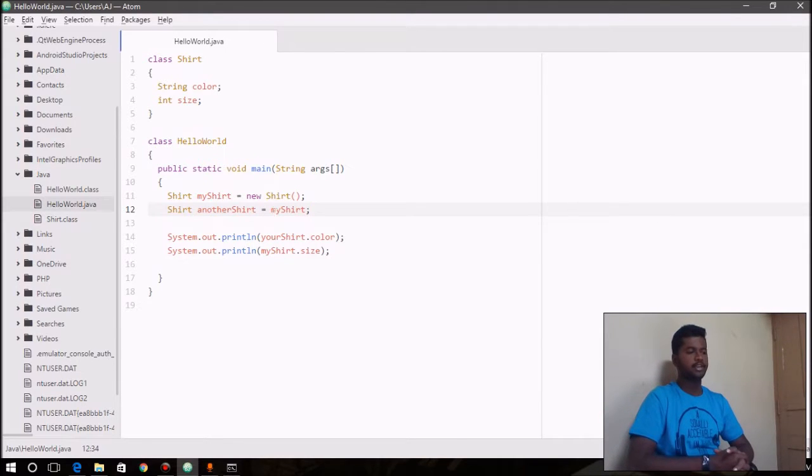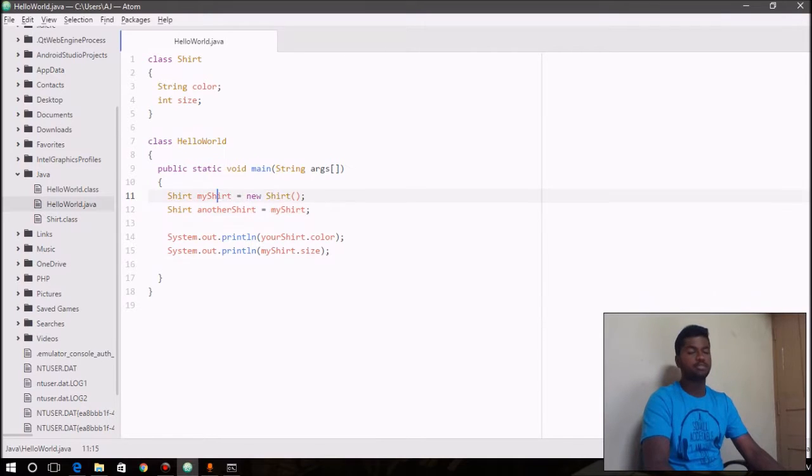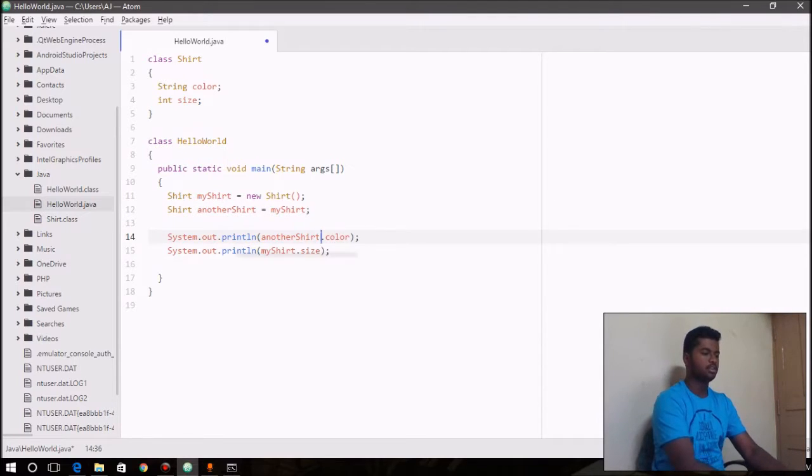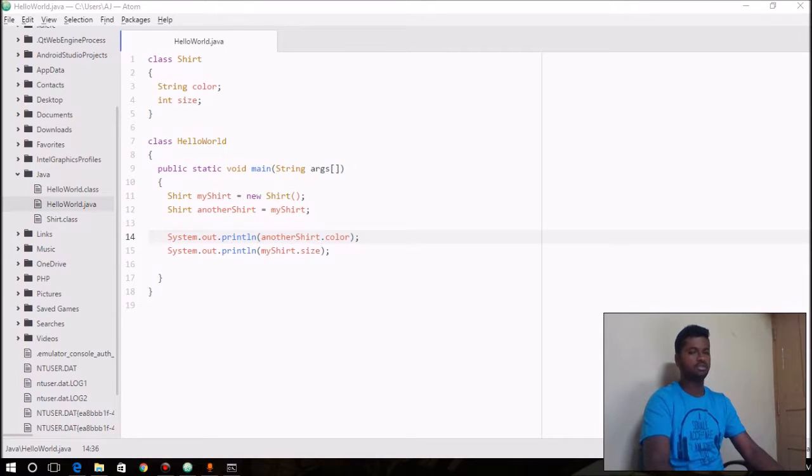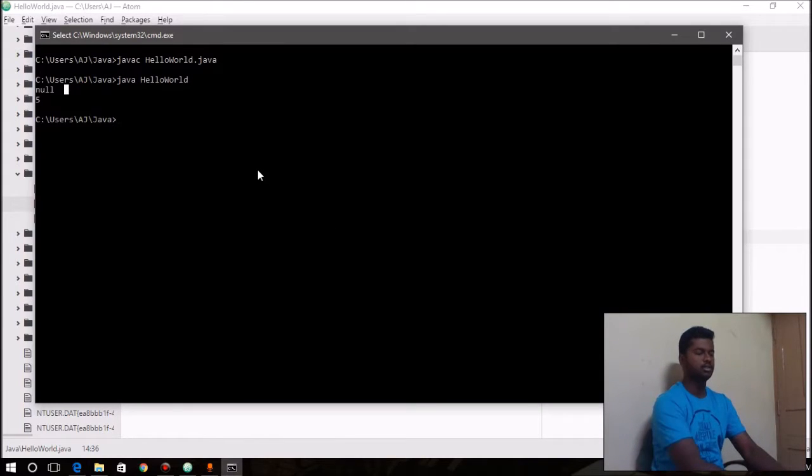What you're doing here is assigning the reference, or the address of the memory location that's returned by the new operator for the object myShirt, to the next object, anotherShirt. So whatever you have in myShirt will reflect in anotherShirt.